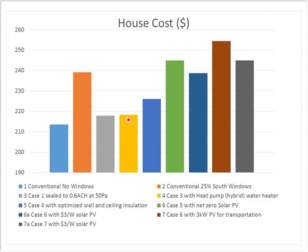As we change to a hybrid heat pump, that adds a few $100 on top of the cost of a regular electric water heater. We're not discussing gas. That's got a whole set of other discussions associated with it, but just an all-electric house. So that conversion doesn't add much to the house cost, but as we saw, the energy impact was quite significant. And then as we add more optimal insulation, that increases the wall cost by about $4 per square foot. And again, you'll see those dollar costs in the economic section of Zero. So all of that is discussed and included in that.